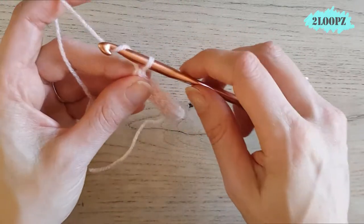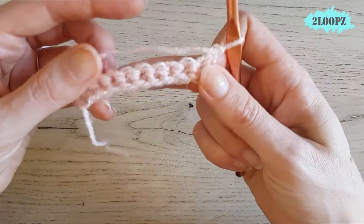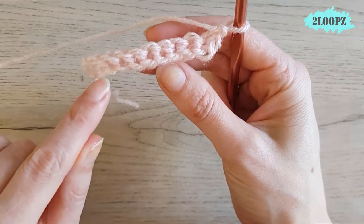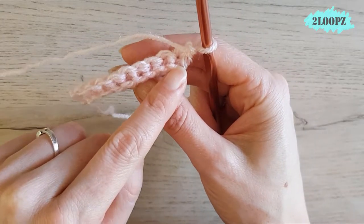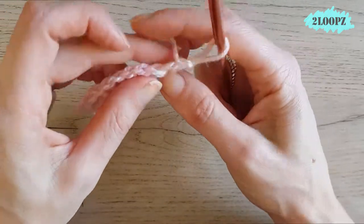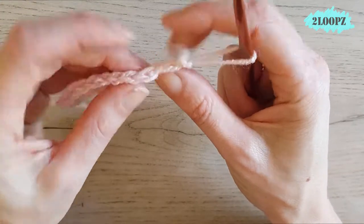So we need to chain one, turn our work, and now we are working in the bottom loops. So we are picking up this bottom loop, and we are picking up the front loop of your top stitch. So you've got your stitches here, your little V's, and we're picking up the front one, the first.